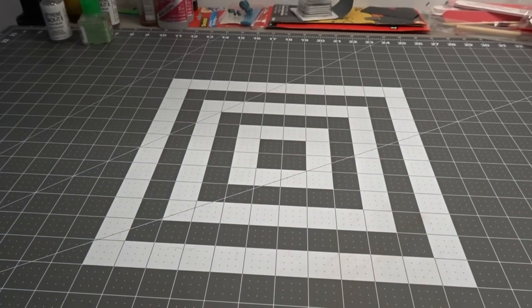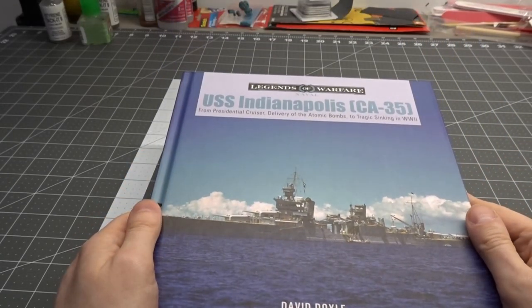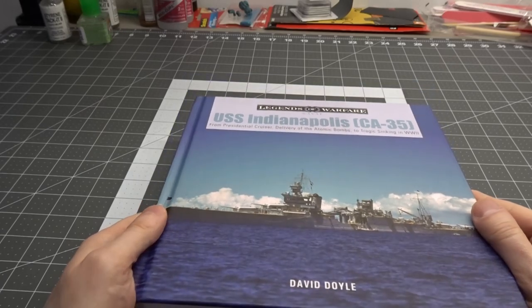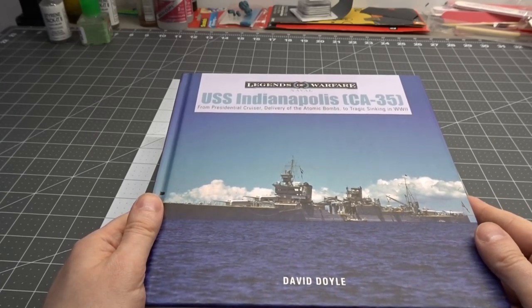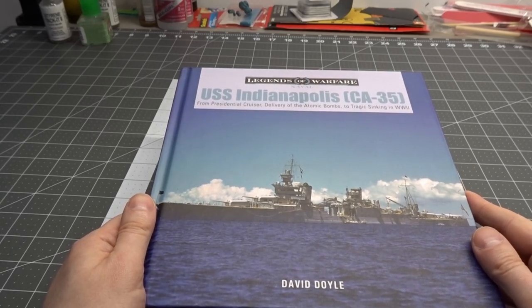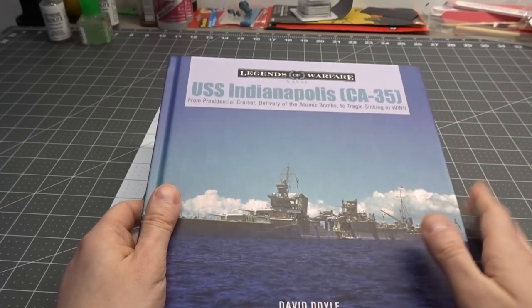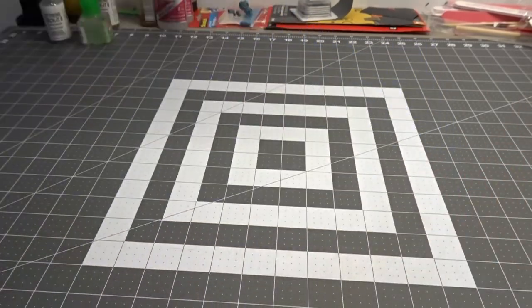And the third book I picked up is actually written by David Doyle, his new USS Indianapolis book. I got the Indy in the stash, and I plan on building it. Hopefully get started on it this year, probably towards the end of the year. So I figured this would also be great reference material when it comes to building that.